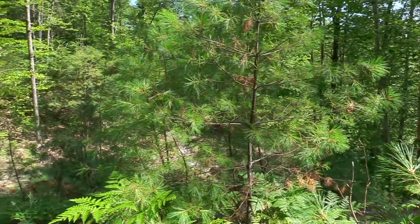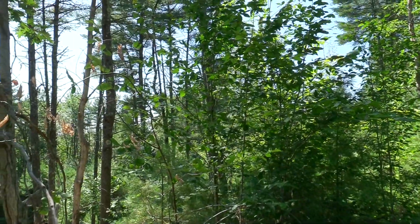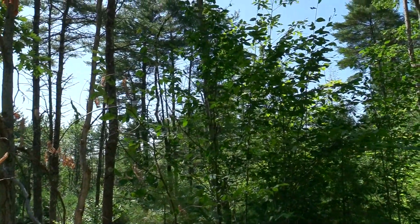A couple of other things right behind me. If I wanted to, depending on what the wind's doing, I could set up on that side of this little gully here too, and right over here on this side it drops right off, and I could come right up that bank and get up in this tree without them ever even noticing, without making too much noise.